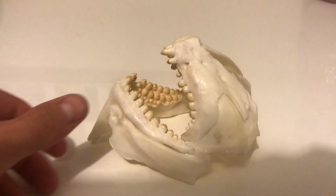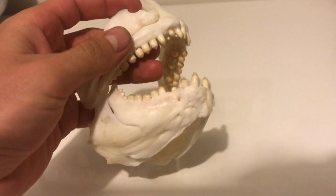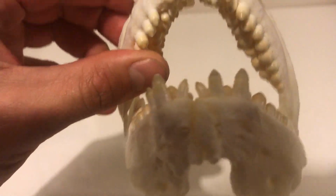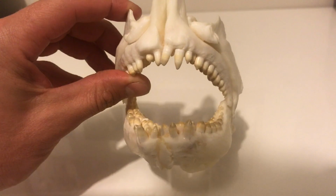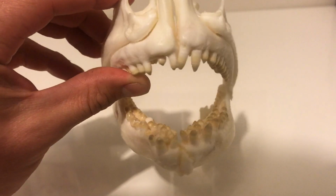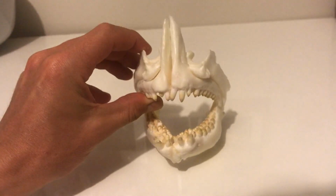Okay, here we have the finished jaw. It's come up pretty well. Nice and white after soaking in that hydrogen peroxide and all glued together strongly. Doesn't stink too bad. Pretty happy with it overall. So just some tips on gluing it together. Get some super glue, like Loctite 401 or 406, I can't remember which one I use, but something strong that'll bond to any material really fast, because it can be a bit tricky gluing it together.